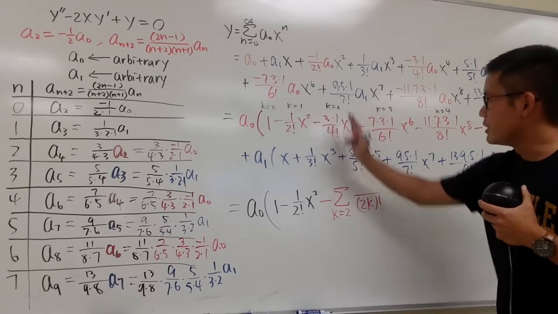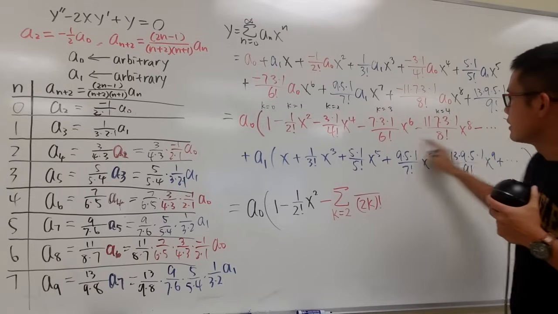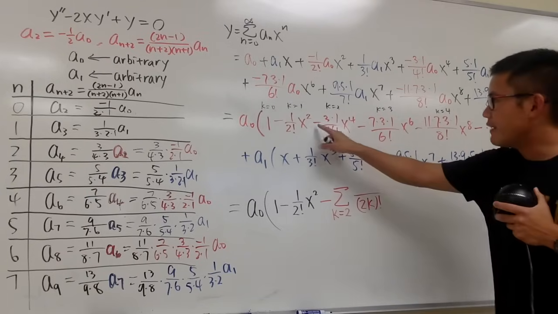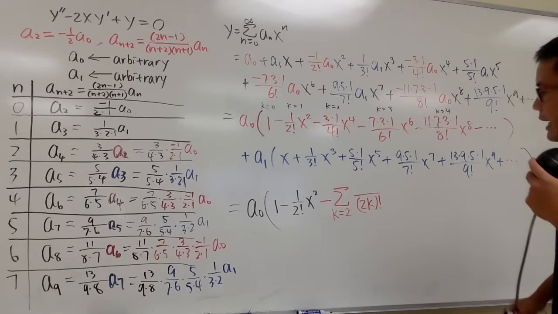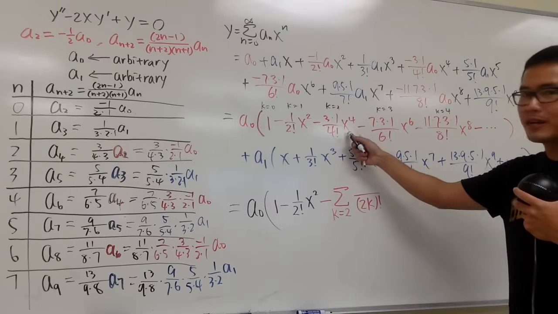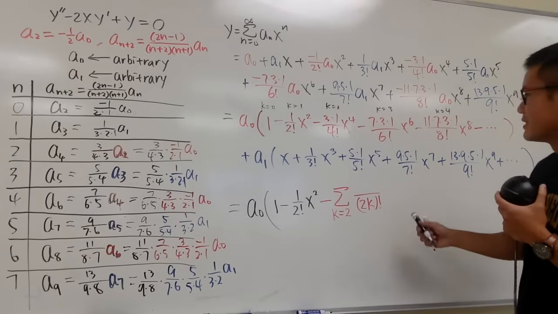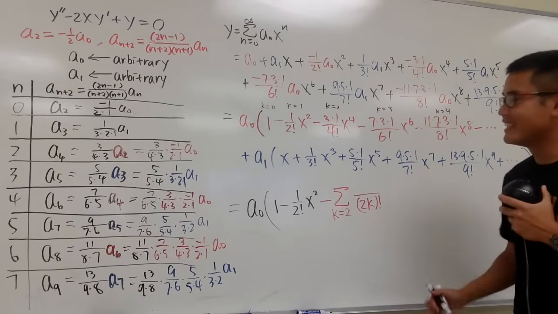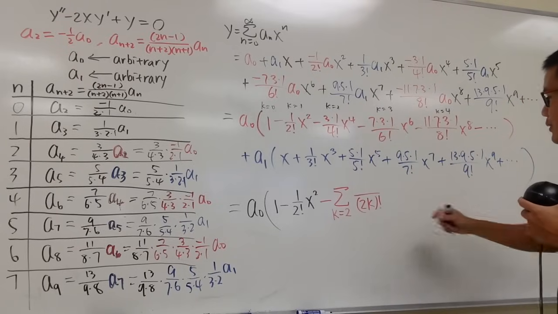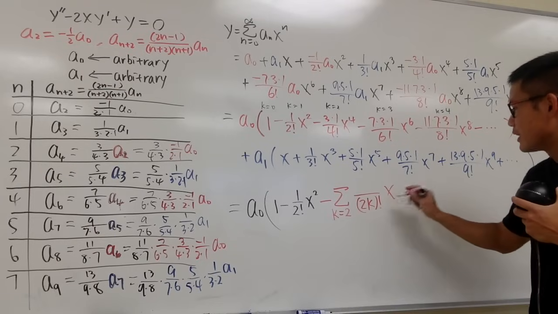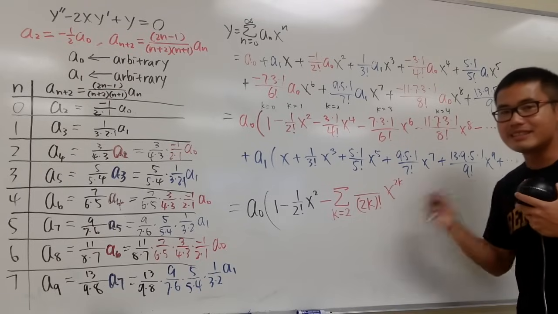And I start with 2 because I want to just write down the sigma notation for this. And then I factor out all the negative in the front already, all right? And now, let's put down the x to the power, because that's also just as easy as this. You see, when k is 2, this is 4, 3 is 6, and so on. You know it's the same thing as x to the 2k power, like this.